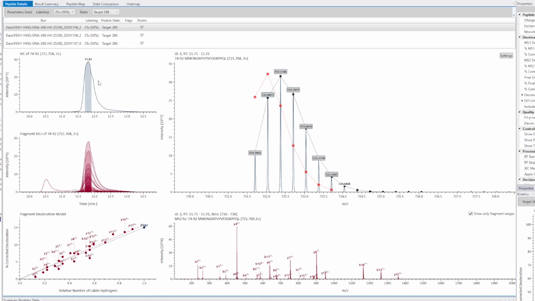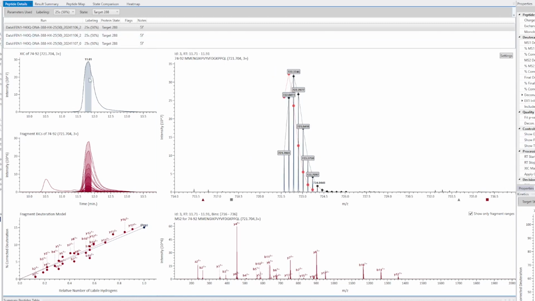The XIC of the peptide is in the top left. The XIC of all the fragments in DIA space is just below the peptide precursor XIC. You can see in some scenarios how nicely the peptide XIC aligns with each of the fragment XICs. This is actually very useful in the software. It helps the software to localize the peptide in time by basically creating correlations between each of these fragment traces as well as the precursor.